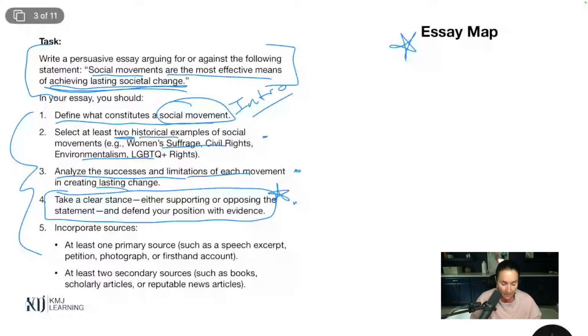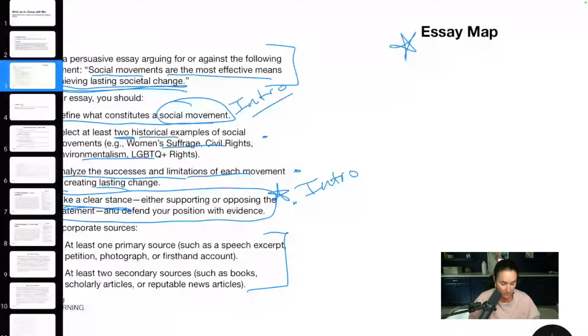And we decided that taking this stance would be a good thesis, and that would go into our intro. And then, of course, we incorporated the primary and secondary resources, which we just did a whole thing yesterday on day 3 on that particular skill. So if you have no idea how to deal with citations and you're not sure how to incorporate them in your paper, you're going to see them in our final paper today, but we really worked on those yesterday. So definitely go back and check out that video if you have not seen it yet.